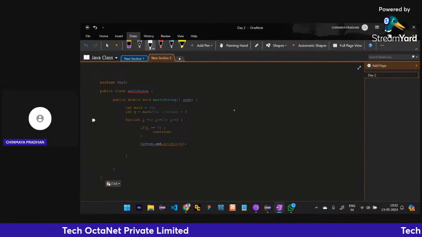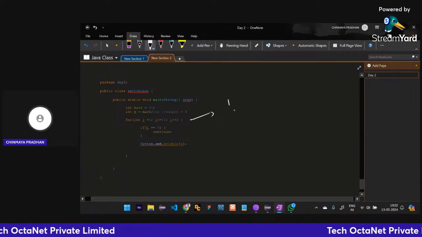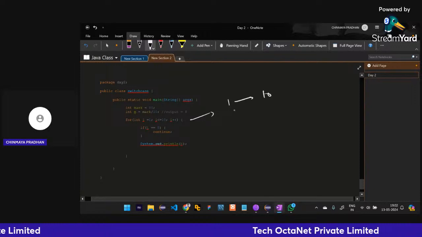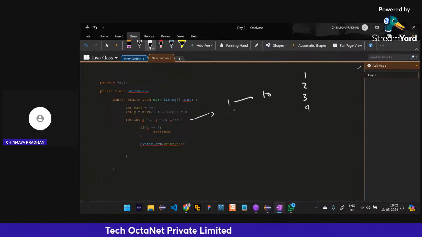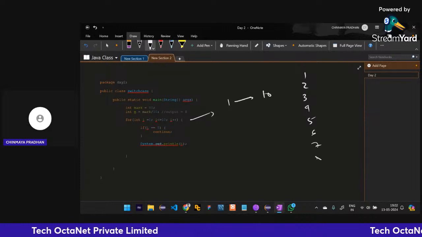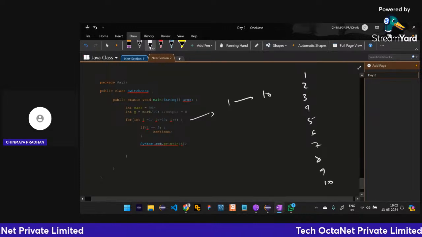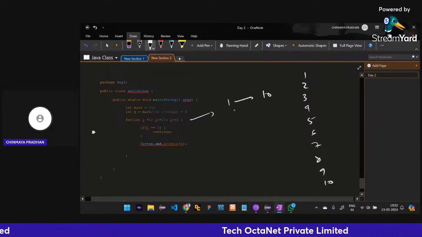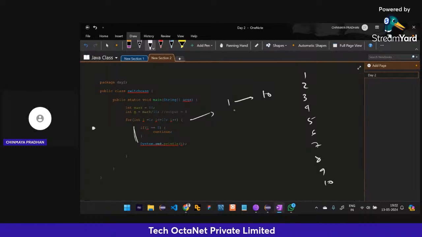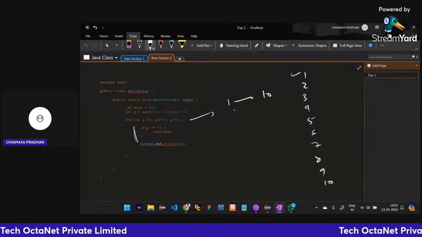So what is happening exactly? My loop needs to run from 1 to 10, so generally it needs to print 1, 2, 3, 4, 5, 6, 7, 8, 9, 10. But right now, when i is equal to 1, the condition i equal to 5 is not met, so it simply prints it.